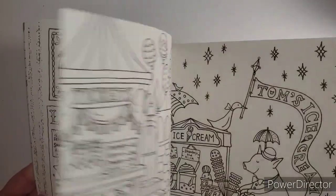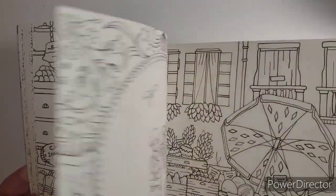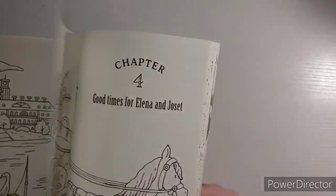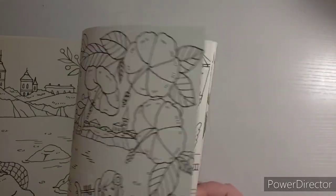I swear I started a picture with crayons in here because I wanted to see if you could blend. It was like a girl in a... Maybe it was in a different book. We'll probably find her in a different book. But I thought it was the Third Tale.